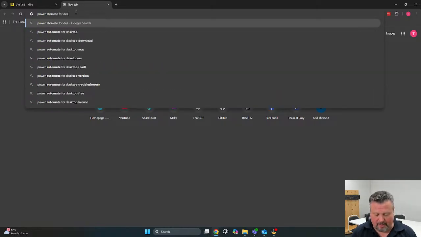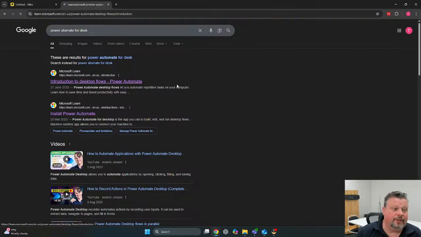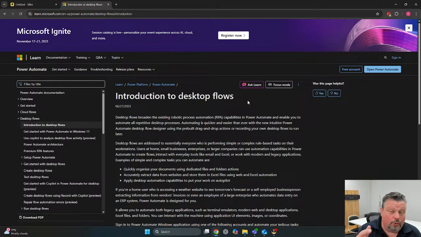Automate for desktop. Now what this does is it helps you create flows or step-by-step processes that can automatically be run, and these automations will actually run on your PC, and it'll interact with elements and things inside your PC. So really helpful, especially when it comes to needing to create an automation to fill out a form that doesn't have, let's say, an API interaction, or doesn't have any API documents to be able to do that particular automation.